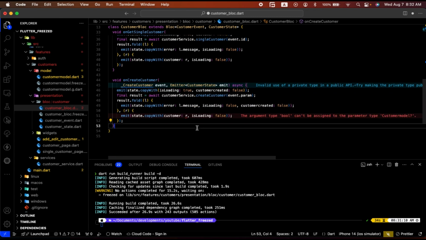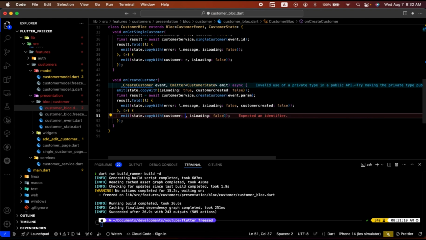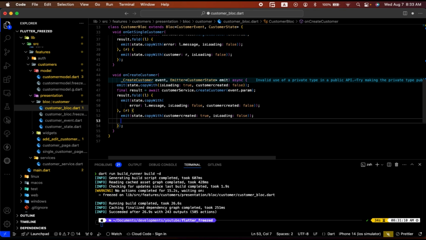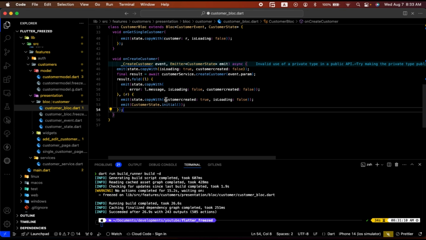If you have tried bloc, you can see there was a bit of a long process just to configure it and make it functional properly. Customer created and loading is false. Okay, so what I want to do here is emit this to return to customer.initial. I'm going to explain to you later, when we go to the UI, why we also need to return this to initial.